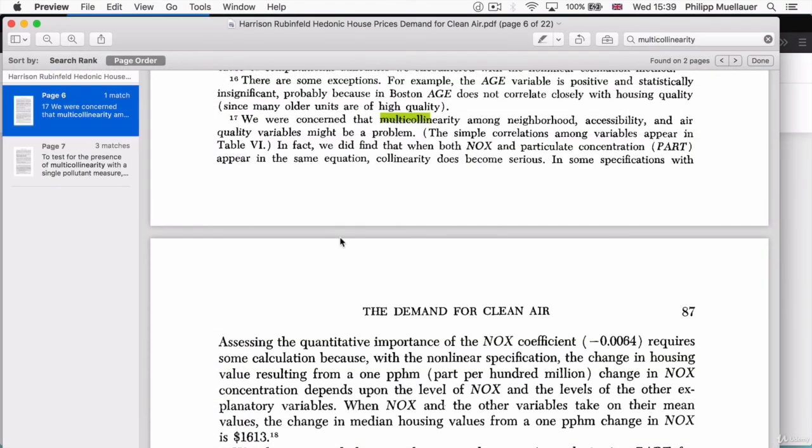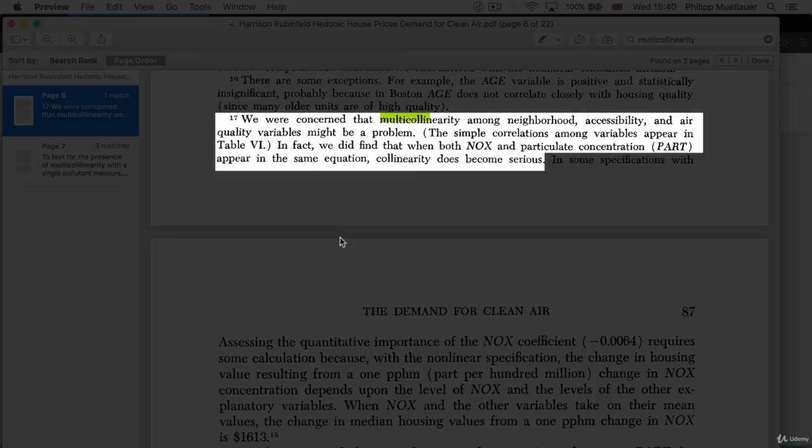Now, as I've discussed earlier, this housing dataset actually came from a research paper where 2 academics were looking for the demand for clean air in Boston. They were trying to put a value to how much people are willing to pay to live somewhere with good air quality. And I was curious if these two academics tested for multicollinearity as well, and if they mention it in their paper. And what I found was that they indeed discussed this problem in the article's footnotes.